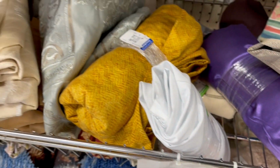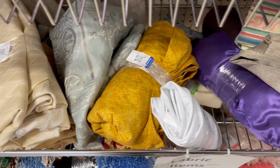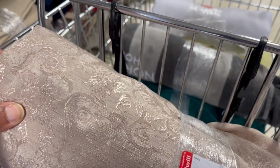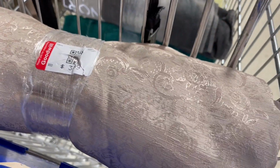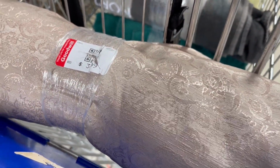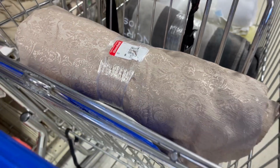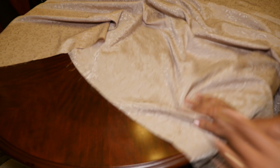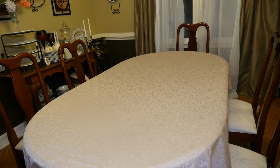So every year for the holidays, I like to see if I can save the most money on setting a beautiful table. Well, this year I found this beautiful material for just $4. And it was like 5 yards of untouched material. And I thought I could use this as a tablecloth for at least 2 large tables. So I cut the roll in half and I washed it, and this will be the base for my dining table this year.